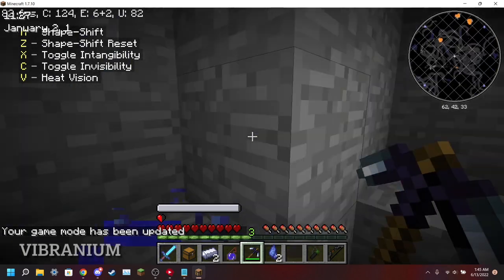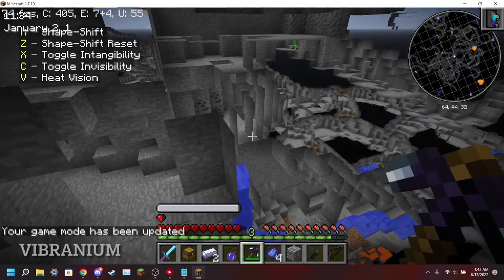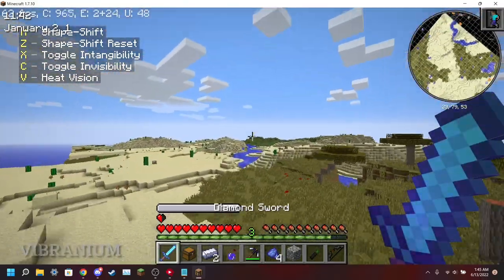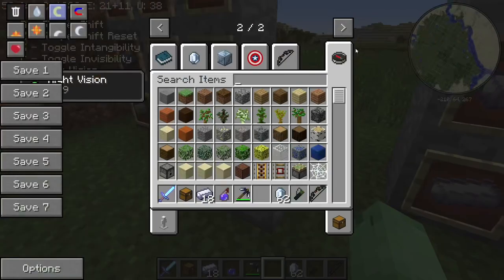Hey guys, Editor Dino here. I just want to remind you guys that you find these in caves underground in savanna biomes, okay? I use Martian Manhunter to phase through the ground to find the ore in caves. It's pretty easy to find. Okay, I mined the vibranium, and just do the steps I showed you earlier. An alloy smelter of iron and you get the ingots, alright?